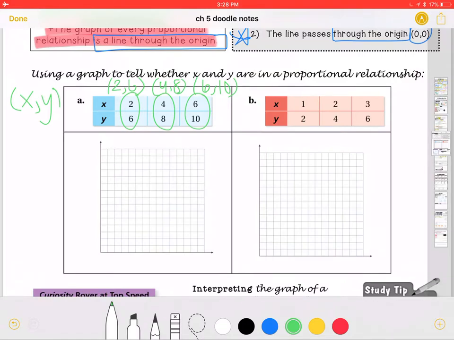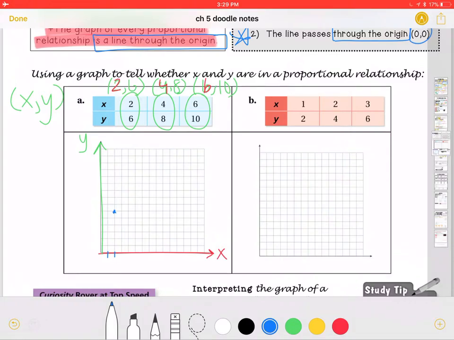So what we want to do is plot each of those points. What you might want to remember is that on a graph, this is quadrant 1, horizontally, these are our x values, and vertically, those are our y values. So remember, x comes first in your ordered pair, and then it's your y. So when you plot a point, you want to go over and then up. So (2, 6), we'd go over 2 on our x-axis, so 1, 2, I'm just counting, and then up 6. 1, 2, 3, 4, 5, 6, and then put a point where that would go. That's our first ordered pair here.